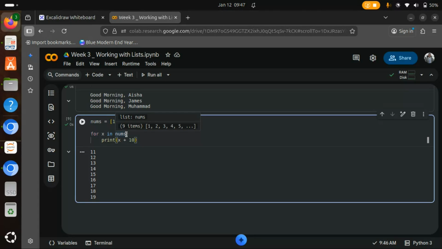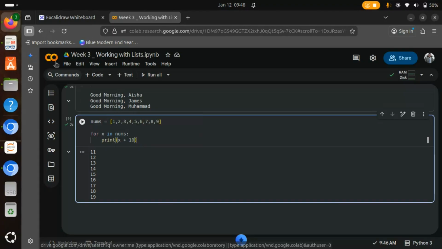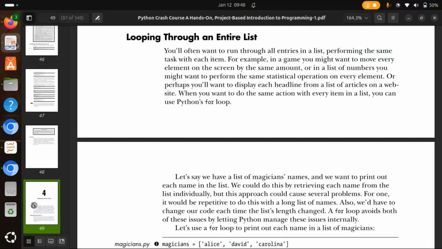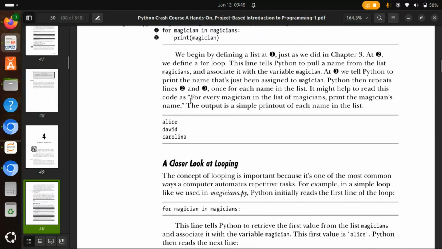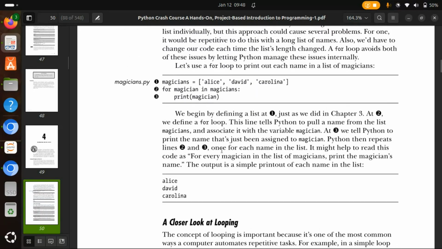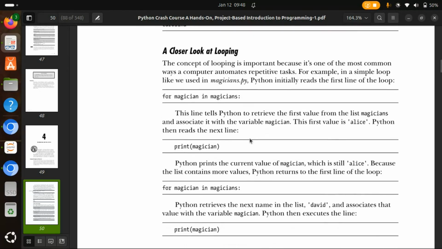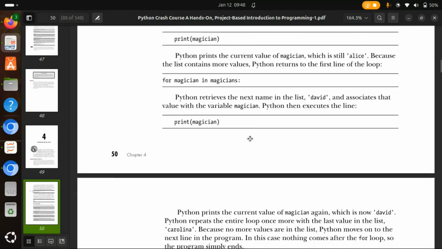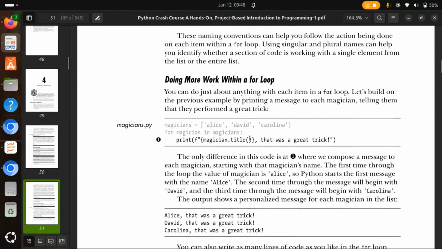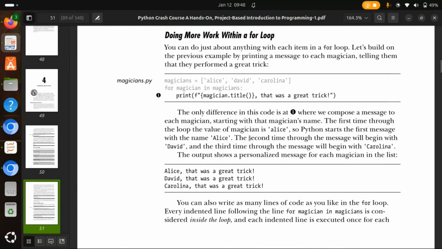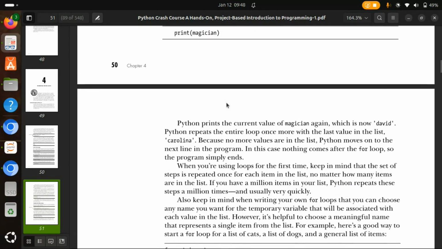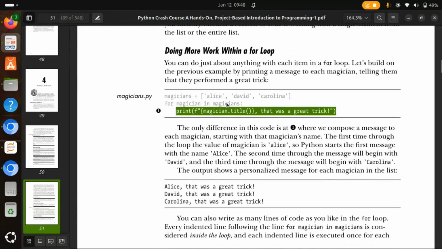And if anything in this life ever looks scary for you, practice it, especially when it comes to data, right? So we've seen how to loop through, and if you read through this, they explained the concept of this loop: what is happening and why everything is happening, right? So we can actually do more work with a loop, like you saw what I did earlier on. We added a greeting message, instead of just printing the names.